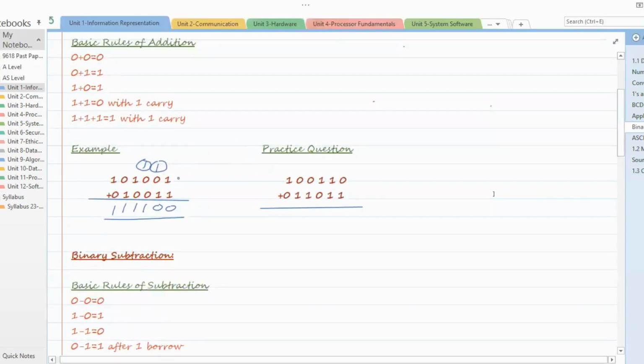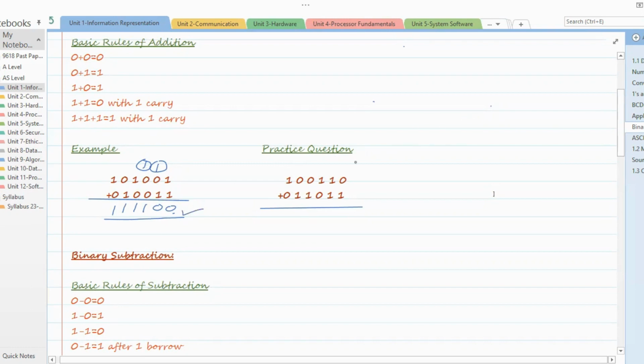Okay. Now, in the example, 1 plus 1, we know that 1 plus 1 is 0. So 0 is written here with 1 carry. So carry bit I have written up here. Then 1 plus 1 plus 0. So 0 plus 1 is 1. So 1 plus 1 is, again, 0 with 1 carry. So 0 written here and 1 is written here as carry bit. So it will be added to the next set of bits. So 1 and 0, both the zeros. So 1 and 0 gives me 1. So this is our answer, right?